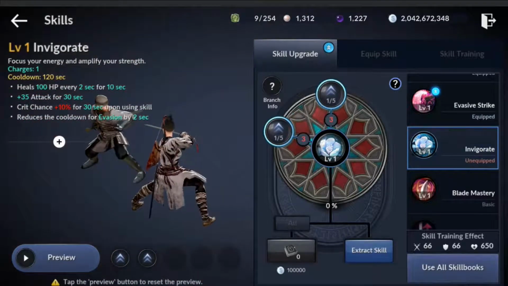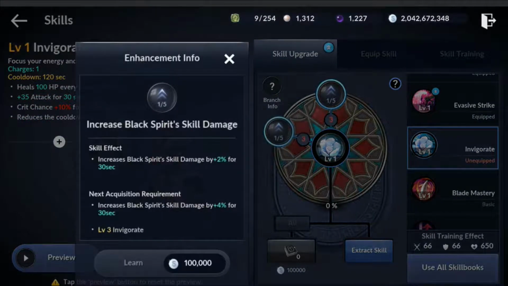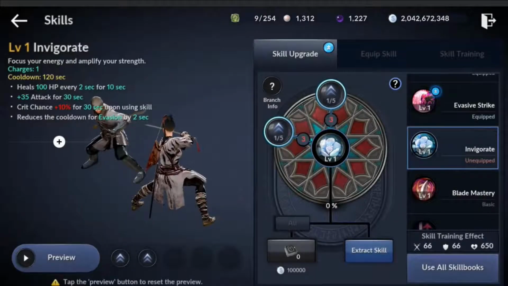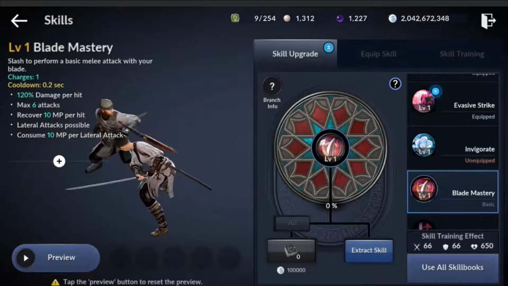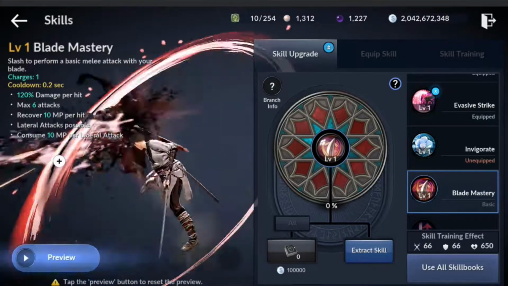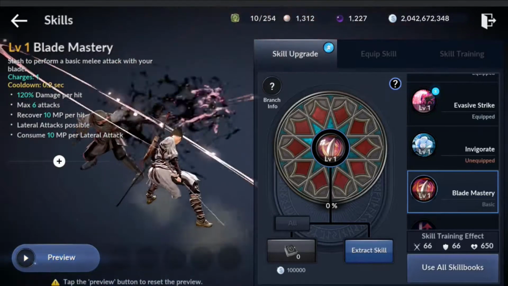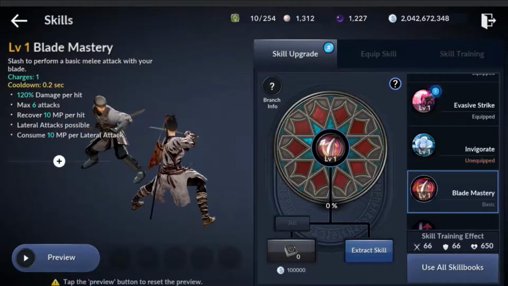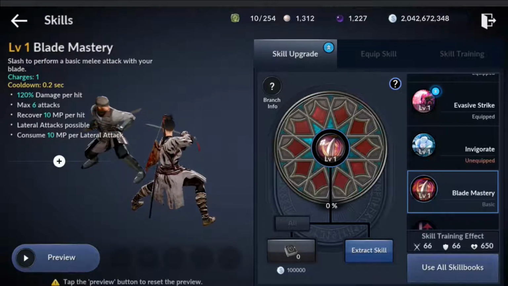And Invigorate, there's your heal. Very nice. And rounding out to the last one, which is Blood Mastery, your basic. Yep, that is the last one. 6 attacks. I think I said this last time. 5 attacks is what I see, but who cares? It's a basic attack. It's there to enjoy and work into your arsenal.